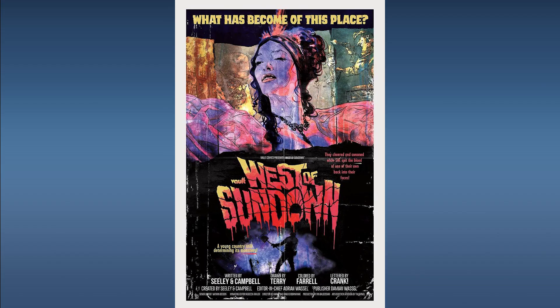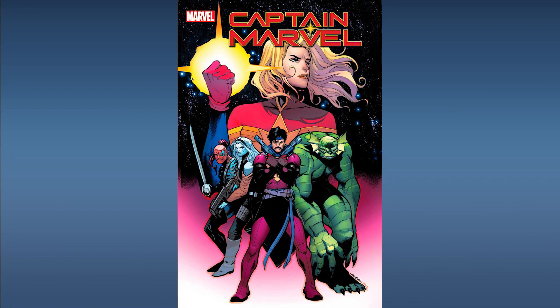Next up from Vault Comics, West of Sundown Number 1. A vampire must flee the monster slayers in New York City and reclaim the ancestral soil that restores her undead flesh. This sounds like it can lend itself very well to a streaming series or feature film — this is a vampire story, and vampires of course fall in and out of favor in pop culture. So this is definitely going to be a speculative bet. We do think you probably have some time on this one — put this one on your B-list and take a look at it later.